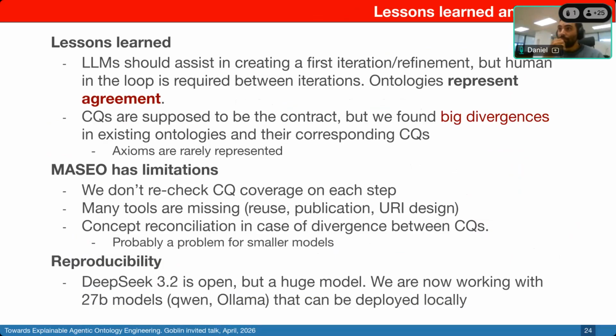So what are the lessons learned from this effort? We still believe that LLMs should be involved, that they're a very valuable asset when you have the provenance of each term included. They give you a very nice starting point for generating the ontologies.